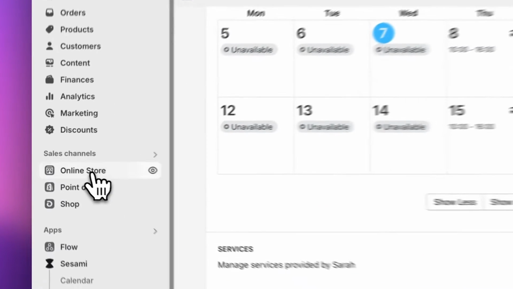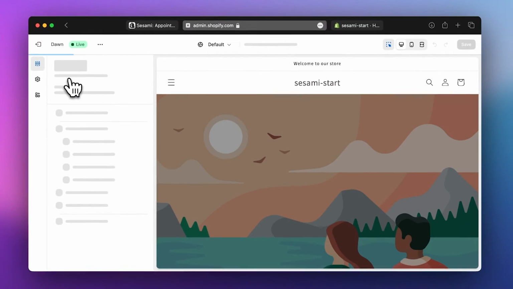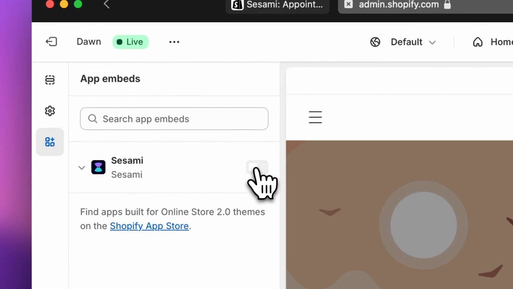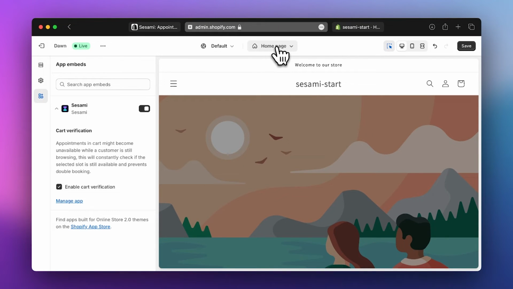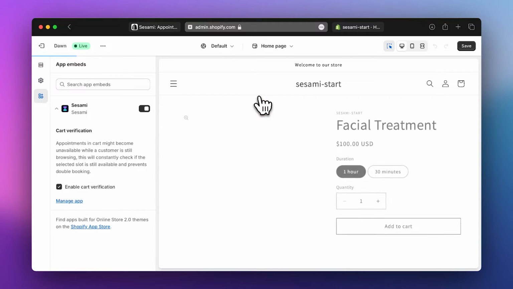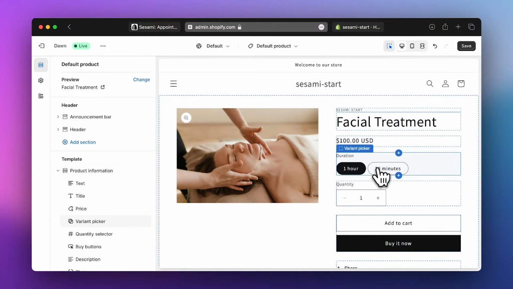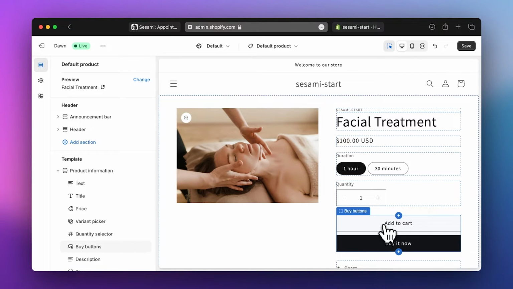For that, I go to online store and I click customize. Make sure you click on app embeds and Sesame is checked here. And then I would navigate to the product template and I want to add the Sesame component here on the product information.